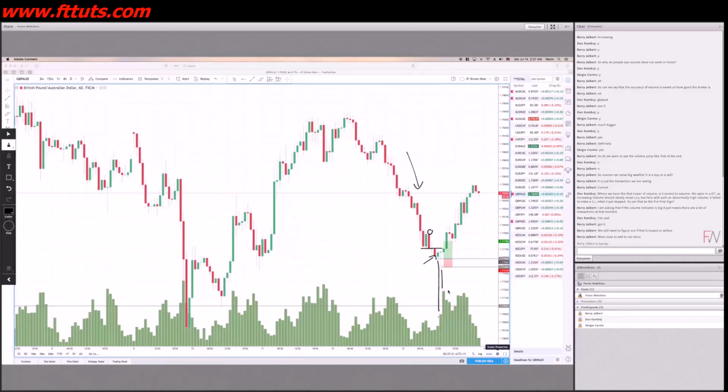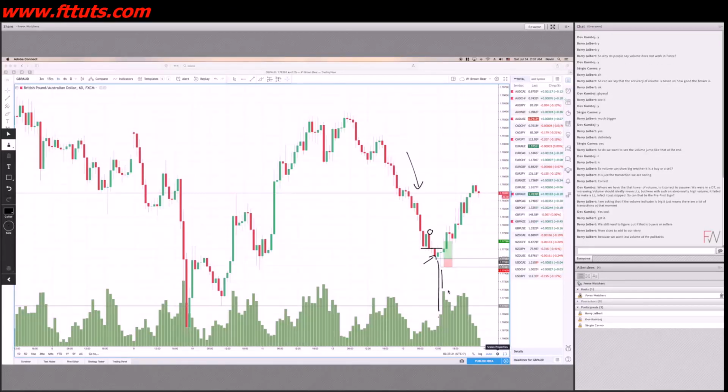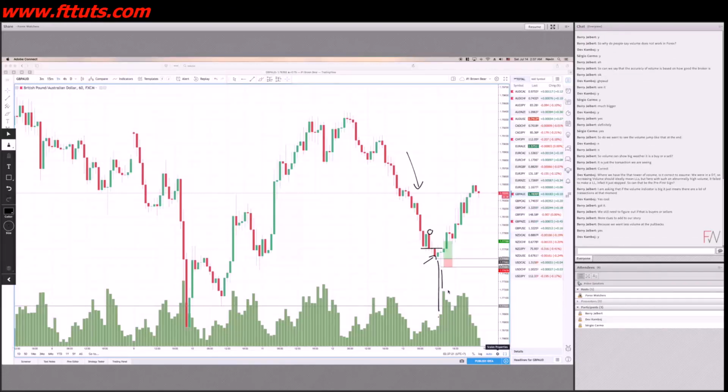Does that make sense? And that's also going to be your first sign of saying you might even possibly have a nice counter trend buy that day. Okay, all you need to look for on a lower time frame is for higher lows to hold the market.